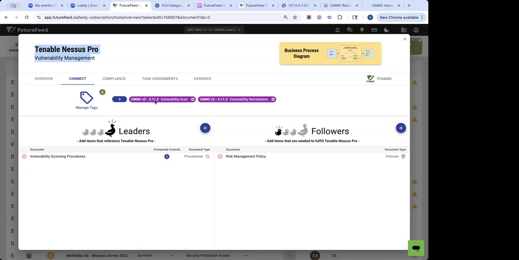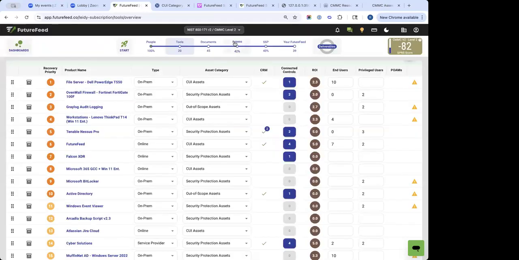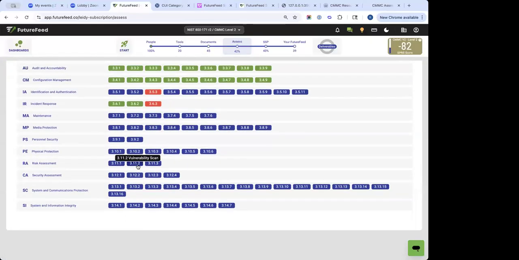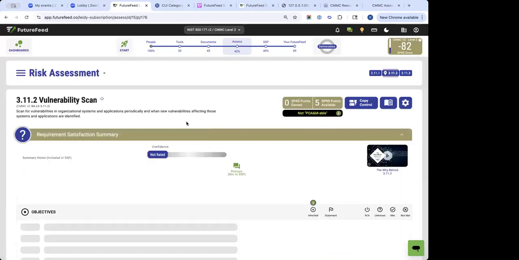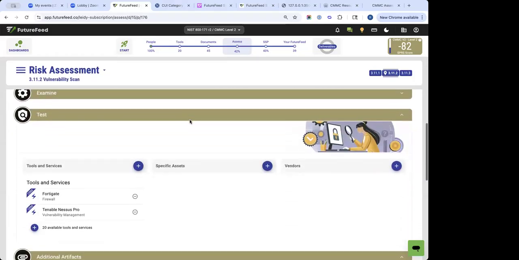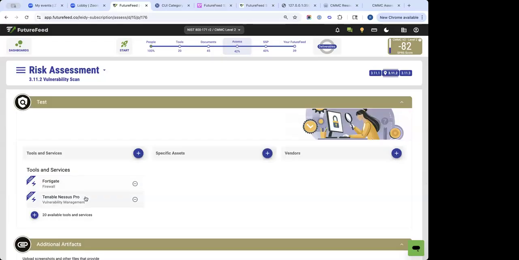And if I go to that 311.2 control up here, then underneath in the area where I find my evidence, so up here, requirement, then if I go down, find my evidence, I have my Tenable asset tagged.